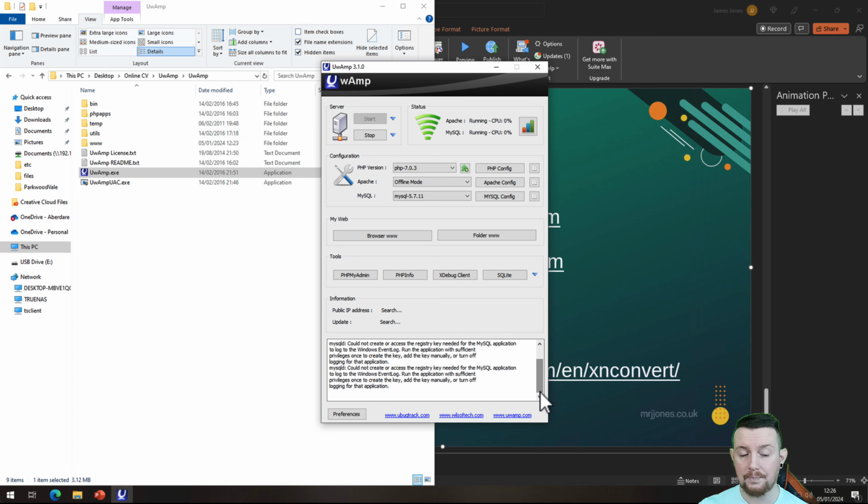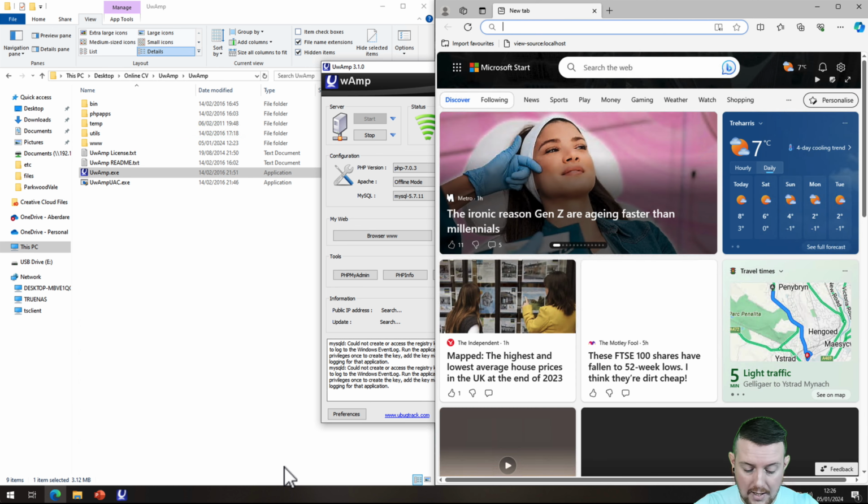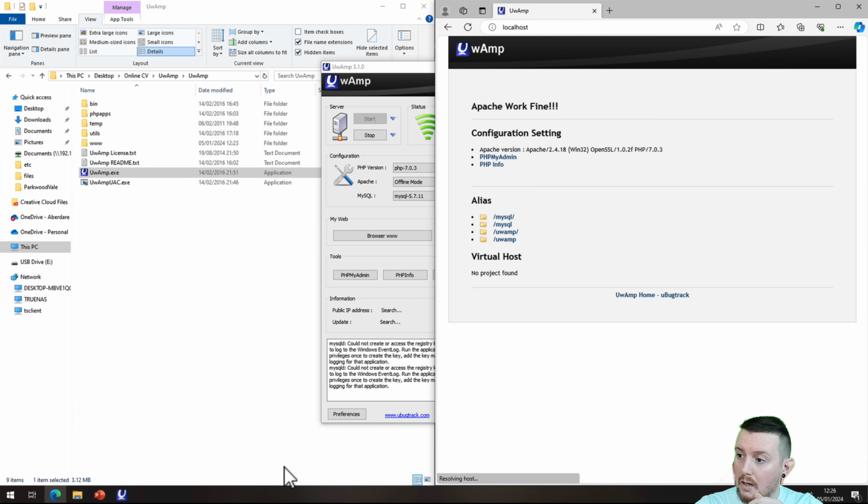So if I open up my web page again, and I now go to localhost, you get UwAMP. And it's telling me that Apache is working fine, it's got my configuration, and it's got all my different bits and pieces already all in place. So now, if we think back to that slide where we had that sending and receiving requests, my client has said to the server, do you have something? And UwAMP has given it this back. So we now have something in place.